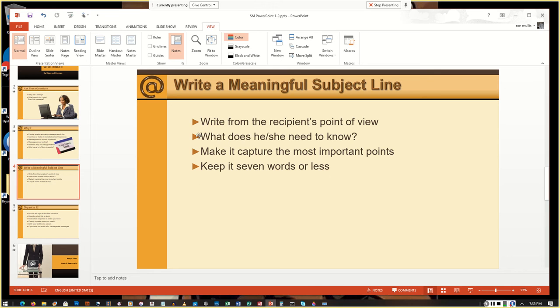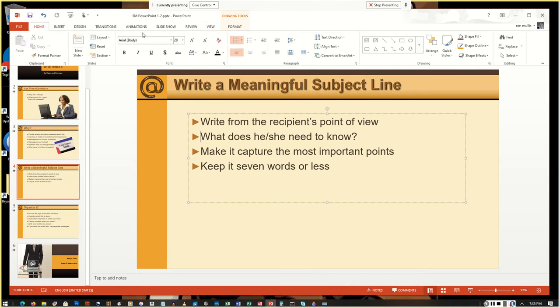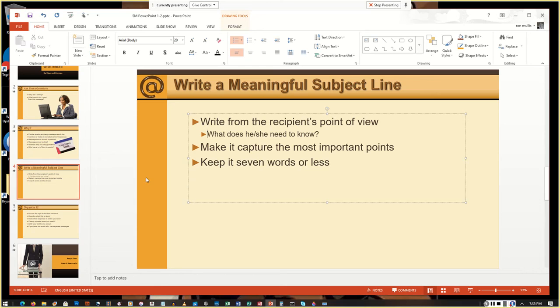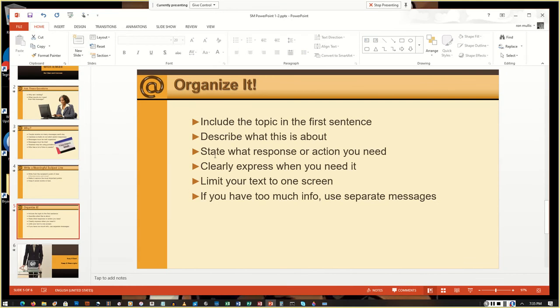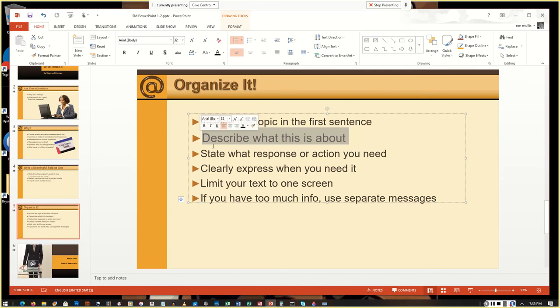Slide 4. We need to move what does he, she need to know. We need to move that over. So I'm going to go to the Home tab, Paragraph group, and I am going to click Increase List Level. So that is good. I'm going to go ahead and save right now. And it looks like for slide 5, we need to do the same thing for these. Come on, work with me. Let's do that.